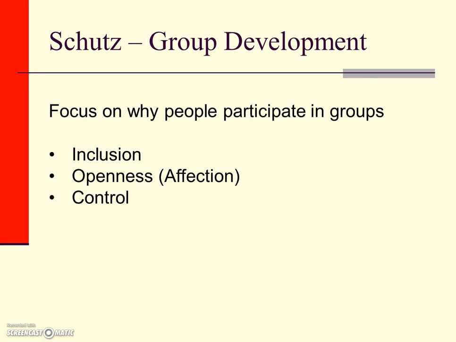The last type of a reason why people join groups or participate in groups would be for control. And this might sound silly, that, oh, everybody wants to be in charge. That's not necessarily true. Some people, throughout our lives, we find that sometimes we're in charge and other times we're being told what to do. And we actually have a desire for both of those elements.